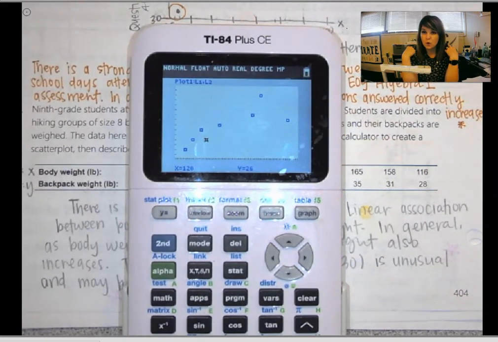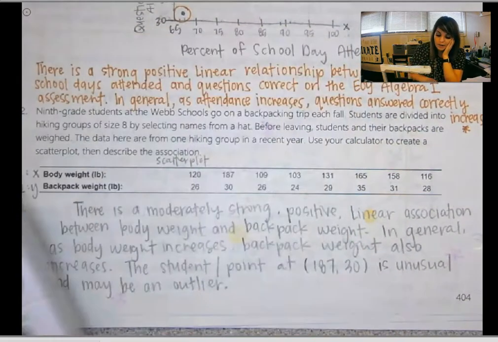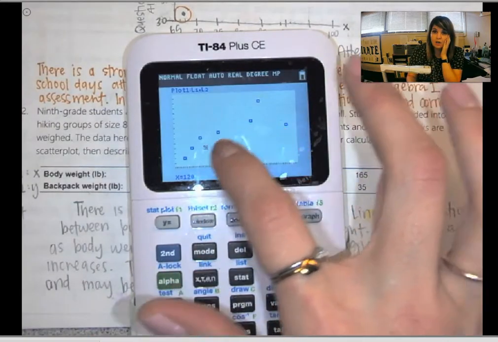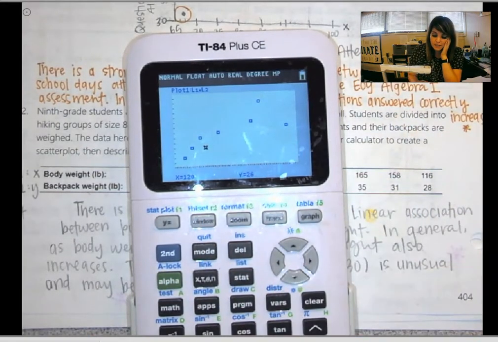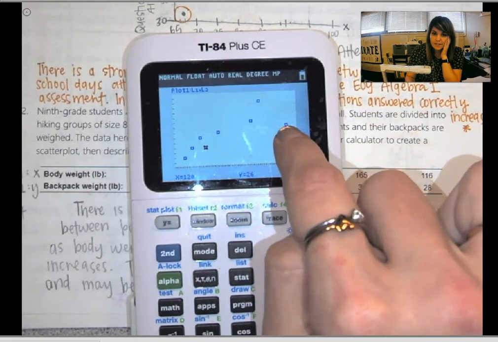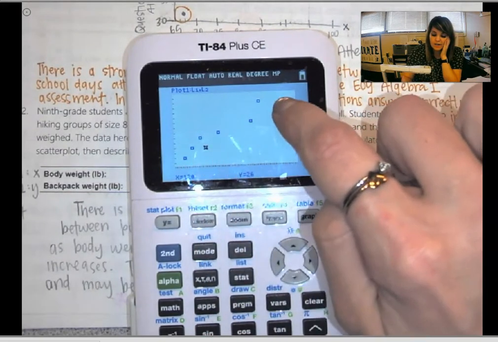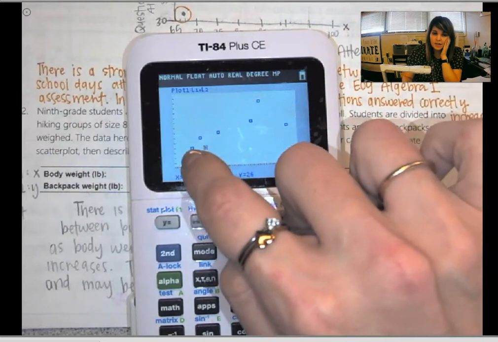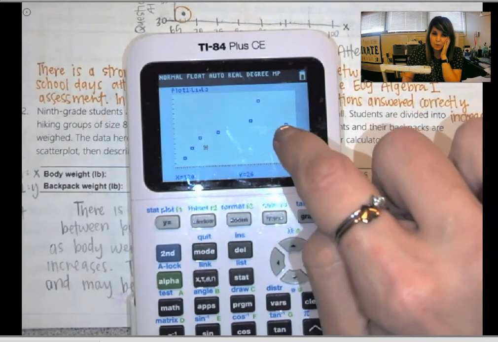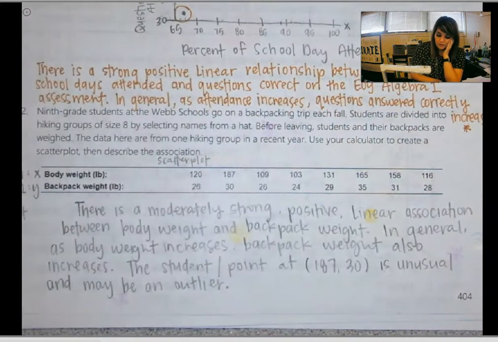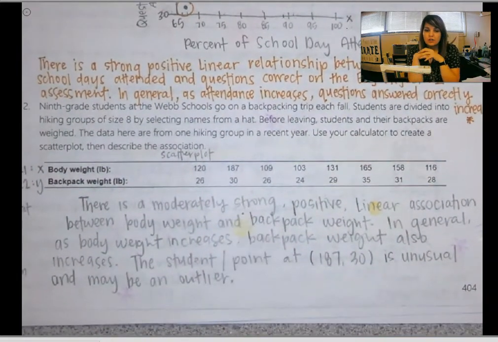So on this one assignment, as long as you're in the right direction, so you think it's strong, but you didn't put moderately strong, you're okay. I would write it in, but I wouldn't be worried. So I would categorize this as moderately strong. Part of the reason that it's moderately strong is because of this kid right here. This student is making it so that this straight line that could be there is not as straight as with this point right here. So that's how I determine moderately strong.